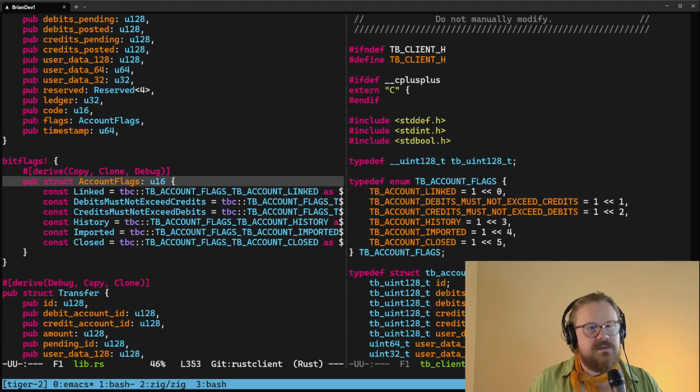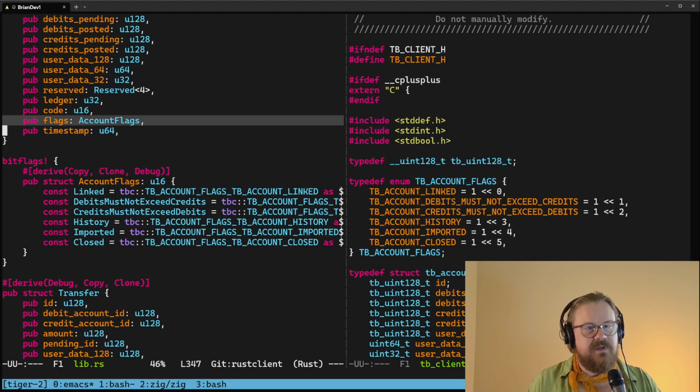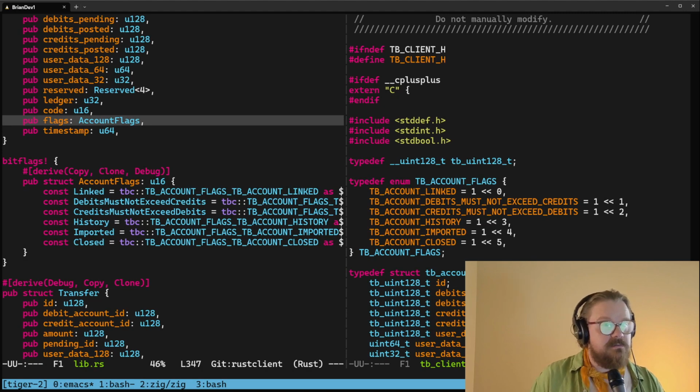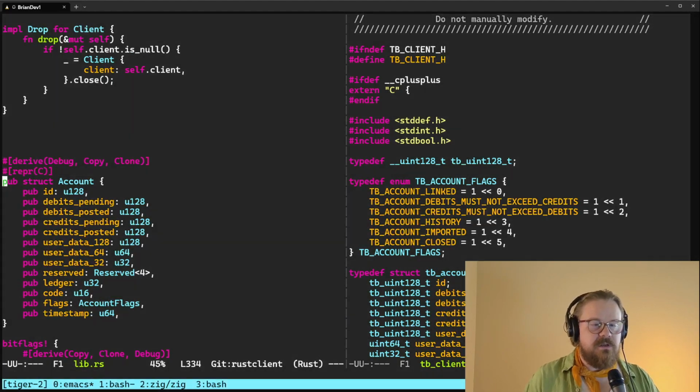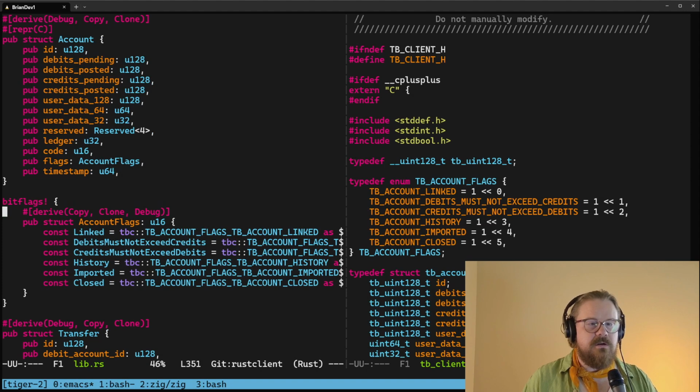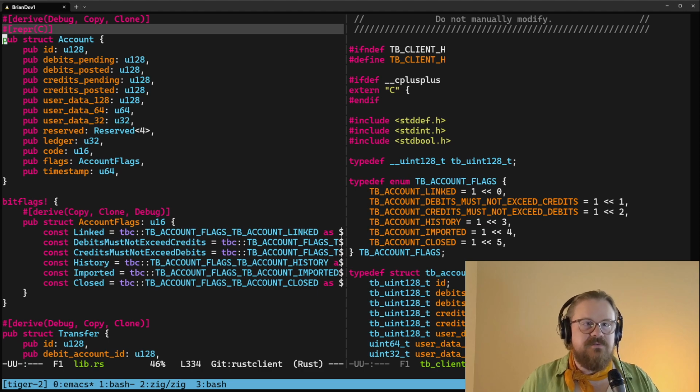So we've already got account flags here. The representation of this has got to be representable as C for this to be repr C. I wonder if the docs just don't show it, but this account flags might be just defined as repr transparent, which would make a lot of sense because it would just transparently enable you to do this use case of making repr C.